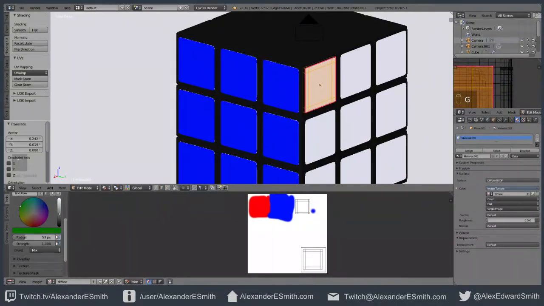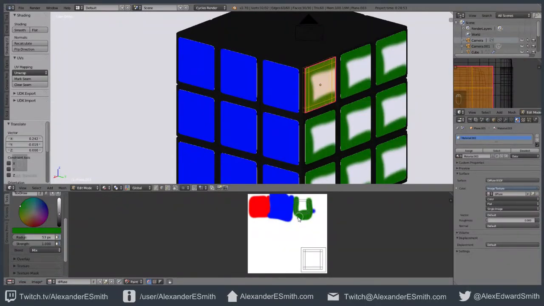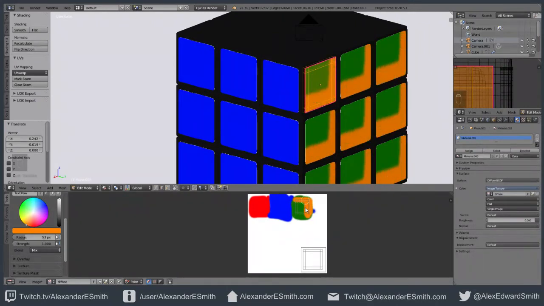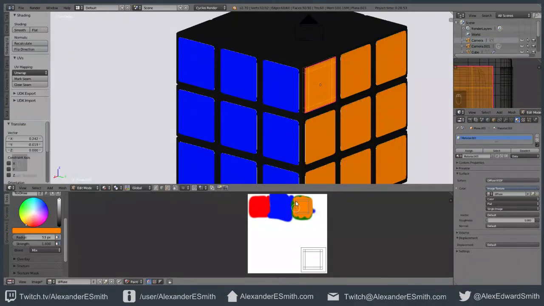Now, that does bring up another thing I can say while I'm restructuring this. I haven't saved this file at all. And I have lost hours of work because Blender failed in some way. It normally doesn't. Actually, no, the one next to blue was orange. So yeah, it normally doesn't fail, but it can happen. It's not perfect, even though it's pretty close. So do save often if you don't like losing work. And the next one down there was green.